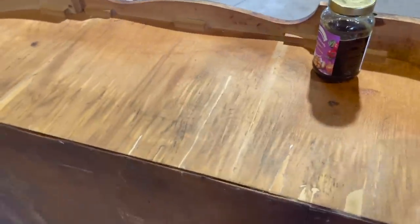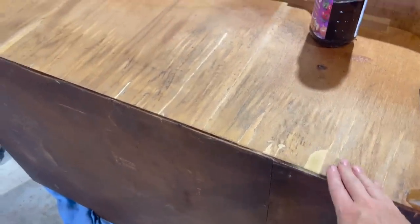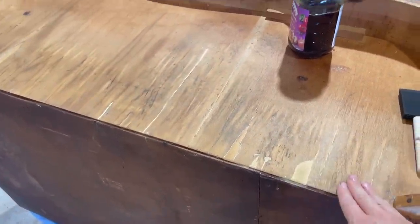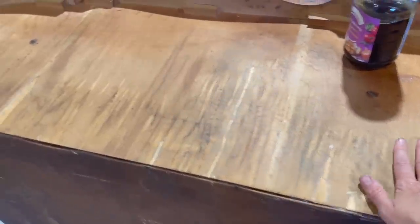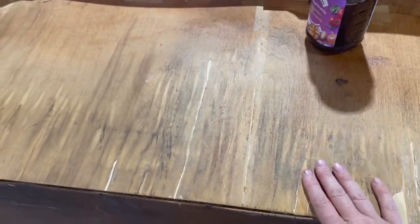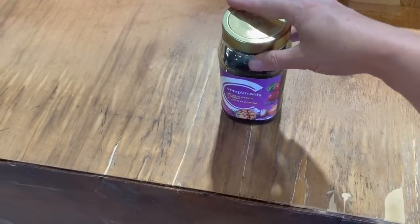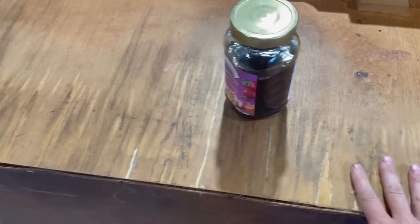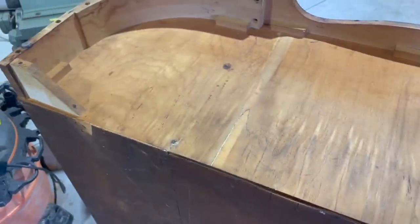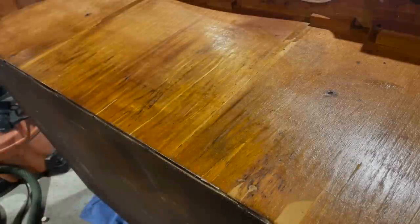All right, so I've got all the veneer laid down, and I did do a couple of fills where there was some missing pieces. Not because I'm worried about how it looks, but I want this to be one uniform surface so that if any water penetration happens again, it's not gonna get under the veneer. And on top of the repair, I'm gonna give it a good couple coats of shellac and just seal everything from the bottom, and then we can finally turn this back on its feet and deal with all of the other repairs.